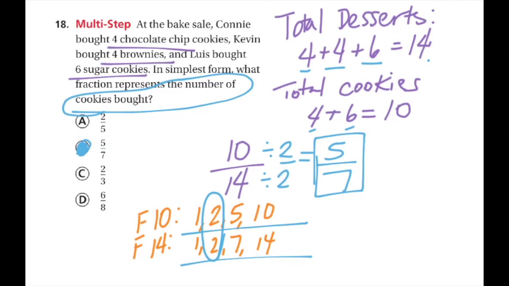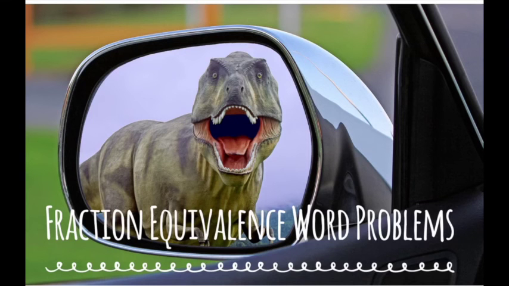All right, I hope you were able to get that problem. If you missed any of the steps, you can look at what I did here. Press pause if you need to study this a little bit more. To wrap up our video today, we talked about fraction equivalence word problems. So we used simplest form as well as equivalent fractions. Now be mindful, simplest form is actually an equivalent fraction. It's just a special kind of equivalent fraction. It's the smallest way you can break a whole up and still represent the same part of a whole.